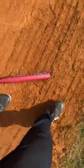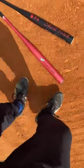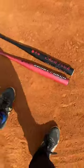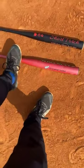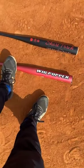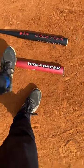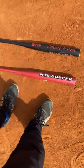These bats right here, 12-inch wig popper. Guys, we're going to put video out. We're going to keep hitting for a couple more rounds, and we'll put video out on these in the next couple of days. I haven't hit them yet. But I'm hitting tomorrow again, too, and again next week. But both these bats are freaking fire.